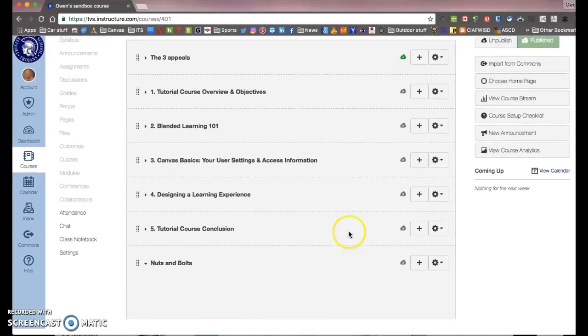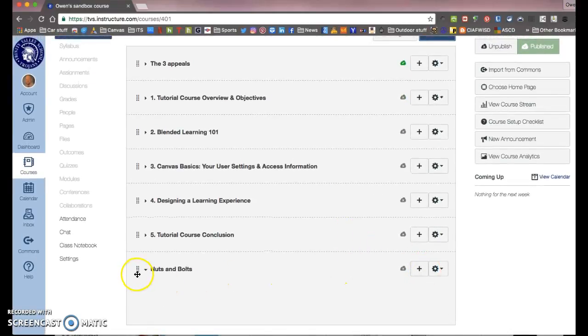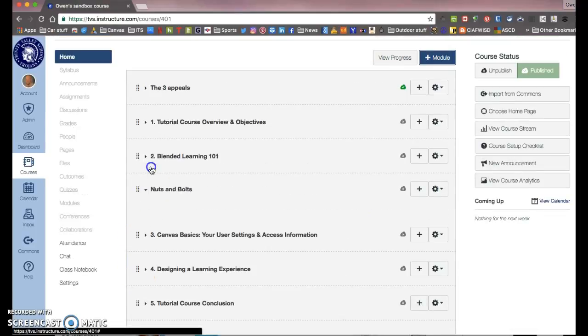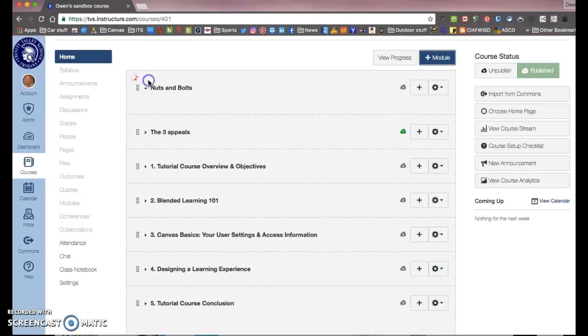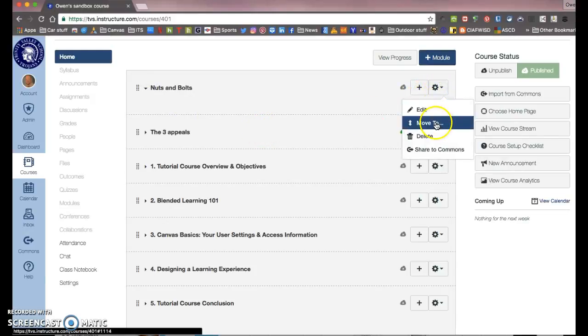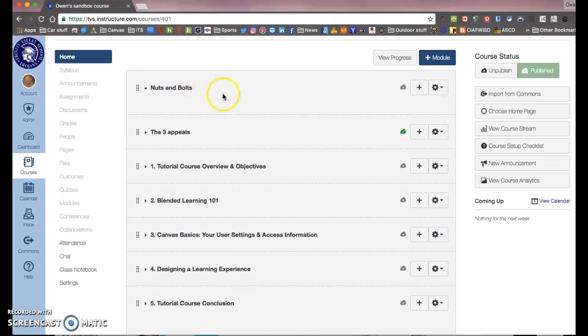It adds it down at the bottom. What you can do is kind of drag these two little columns of bars. You can kind of drag it to the top. Or you could also go over to the gear and do Move To as well. But within that nuts and bolts module, I want to start adding in content. Okay, so I'm going to go ahead and click the plus. Once again, for whatever reason, it's a ubiquitous symbol for adding things. Joke, I hope you got that.